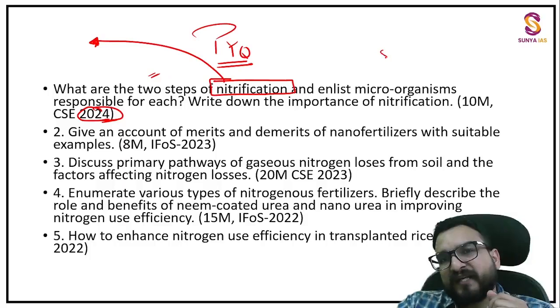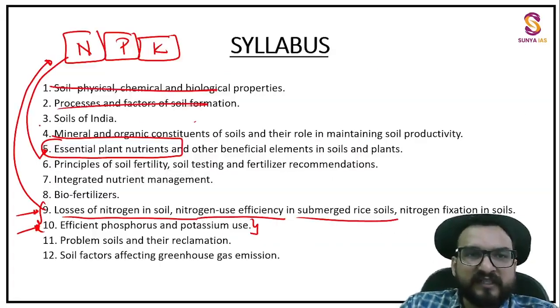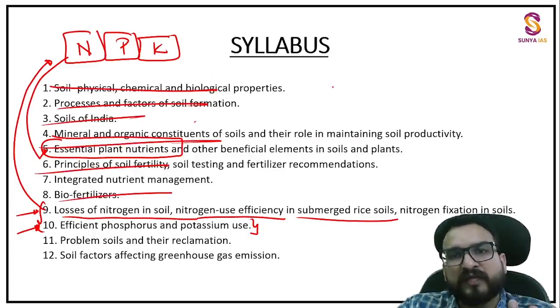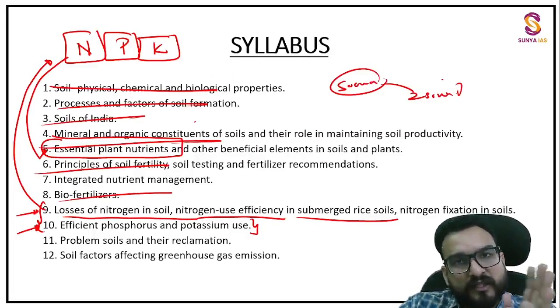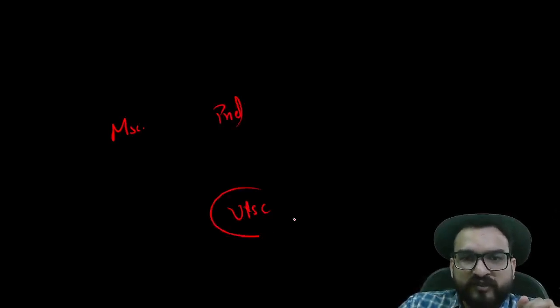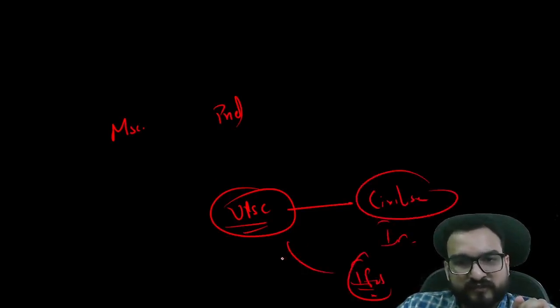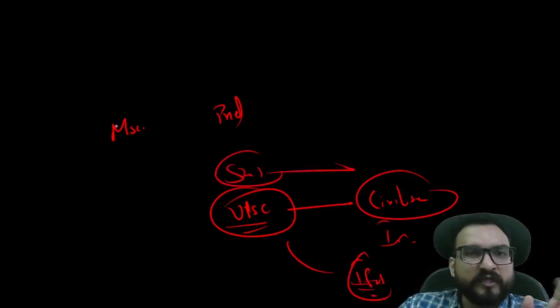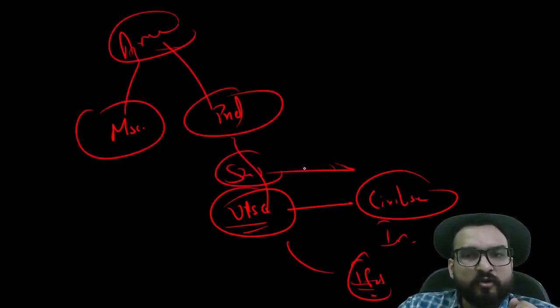That is why I am saying again, keep a tap on these syllabus lines, guys. Cut the syllabus like this and have content not more than 500 words. In the examination, you have to write 250 words. Understand this. That's why there is a difference between, again I am saying, MSc, PhD and UPSC. A whole different ball game. From here you are going to get into civil services, IAS, IPS or IFoS, the Indian Forest Service exam, state. It is a different ball game. Doing MSc and PhD, you are going to be an agriculturist. Over here, you are not going to be an agriculturist.